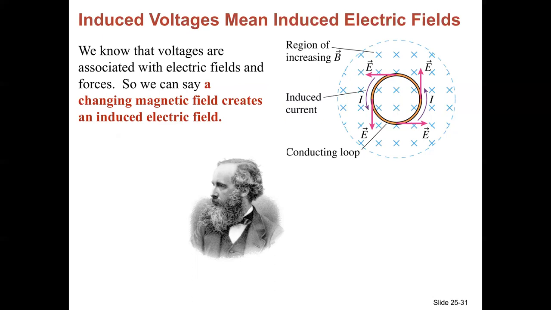And that's kind of shown here in the upper left. The magnetic fields are going into the page, they're the blue X's, and they create an electric field around the loop, in a direction perpendicular to the magnetic field. And yes, if you're asking, there is a right-hand rule effect here that we are skipping, but that determines the direction that you get. That then goes back to Lenz's law. And that electric field drives the current around the loop. So we can equivalently say that a changing magnetic field creates an induced electric field.